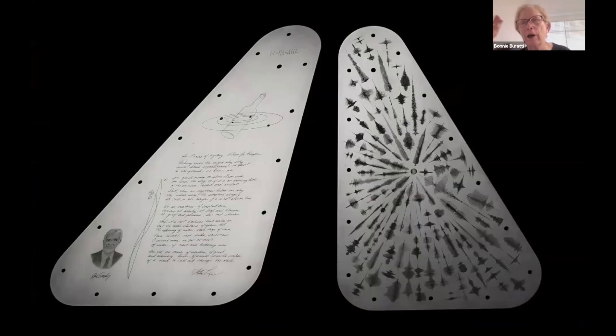Because Clyde Tombaugh had a little canister with some of his ashes on the New Horizons spacecraft, and it was done secretly. NASA didn't know about it, and they got angry. When I say NASA, I mean NASA headquarters, because we're NASA too. They said, we're not sending people's ashes out into space. We don't care who they are. So instead, we actually wrote the Drake equation on there, and I'm sure everybody in the audience knows what that is.